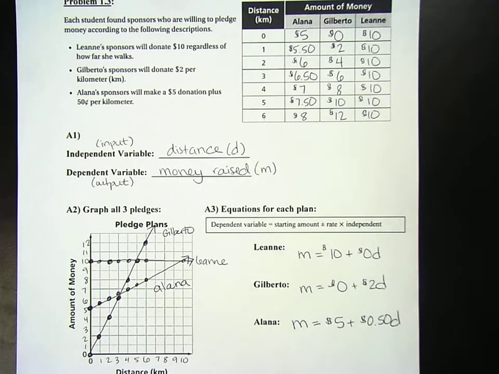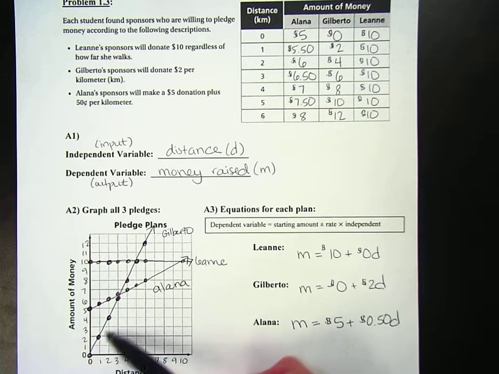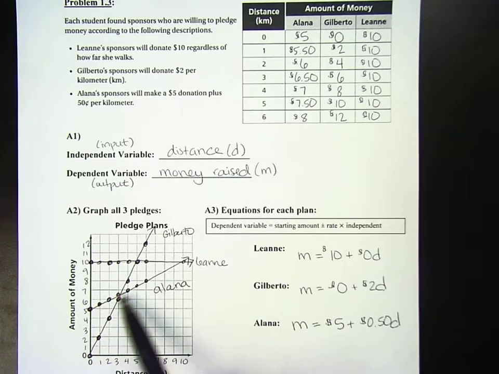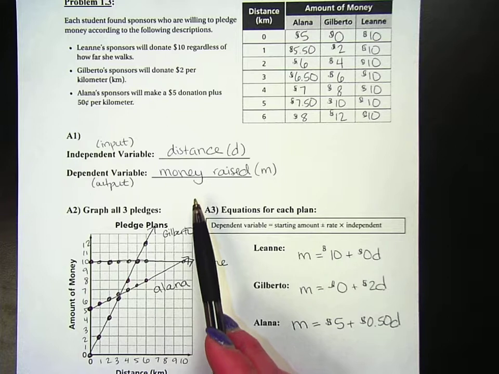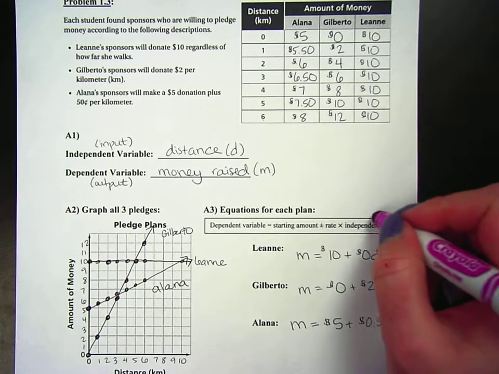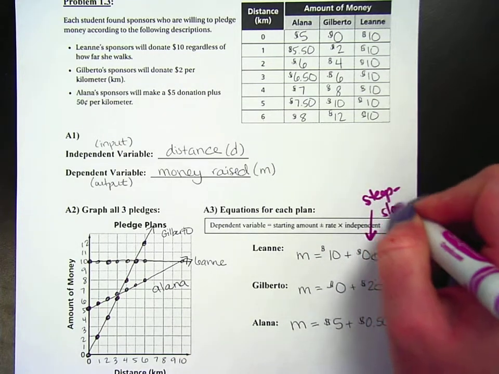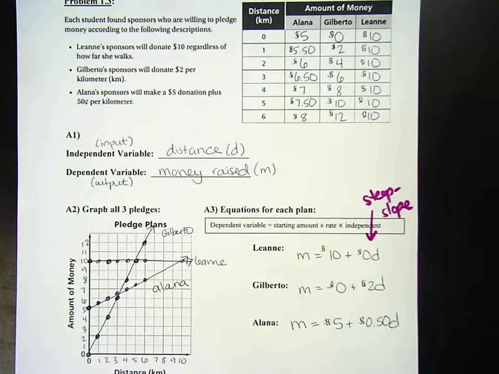Okay, so that's our big idea for today. My independent variable is what I put in. So in this case, it's my distance. I'm putting in 1 mile, 2 miles, 3 miles. What I get out is how much money she's raised. So in Leanne's example, it's always 10. In Gilberto's, he's gaining pretty quickly. Or in Elena's, it's a little bit steeper. But every time what I get out is my amount of money raised. Okay. So one thing I just want to preview here for you is the idea of slope and y-intercept. The amount that I'm gaining every time, this determines how steep my line is. That's what we call our slope. Okay. I can see that in my graph.